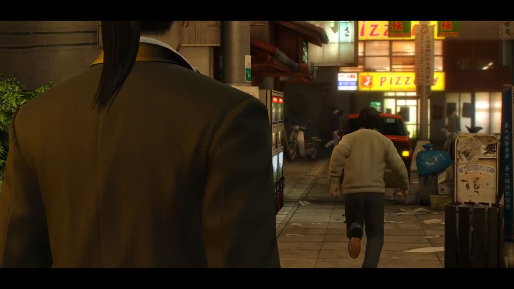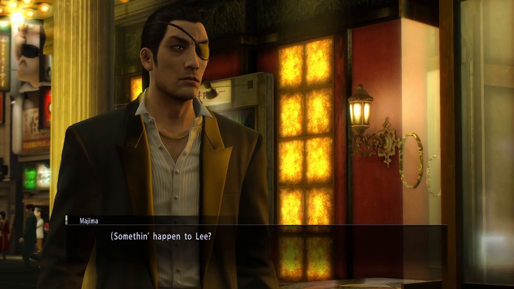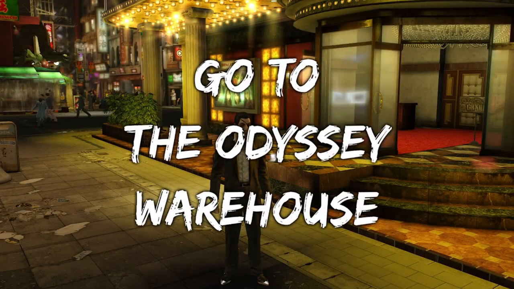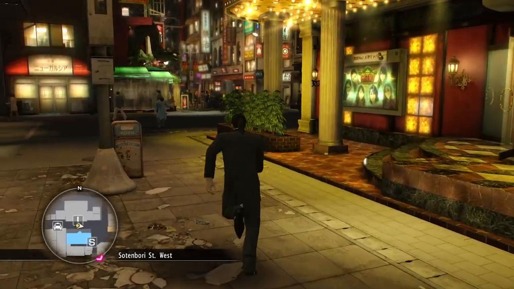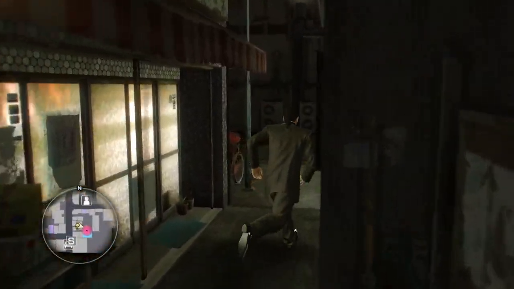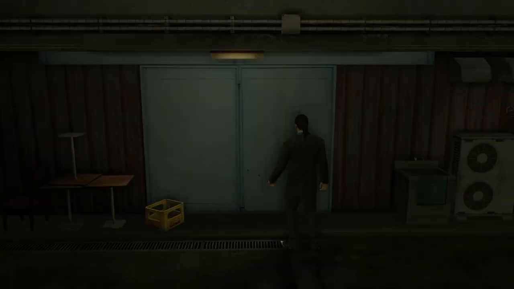Alright. Thanks. Something happened to Lee. I better haul ass over to him. Go to the Odyssey warehouse. Okay, let's go there real quick. Oh, Lee, be okay, Lee. And Makoto.